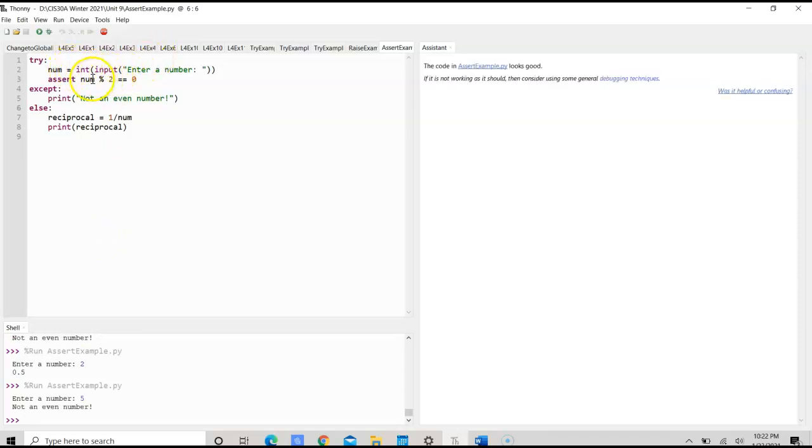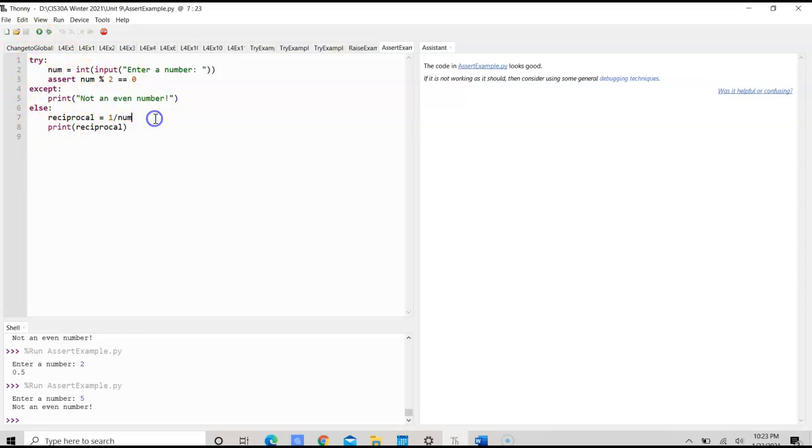Now, if we run this program again and we try to input a 5, then what happens is when we input the 5, it's going to apply the assert here. 5 is plugged in here. 5 mod 2 is going to give you 1. So it doesn't check. It's false for this condition. Then it's going to print the exception. So we can even use exception handling in the case where we wanted to validate certain things or test our program using try and except and assert.